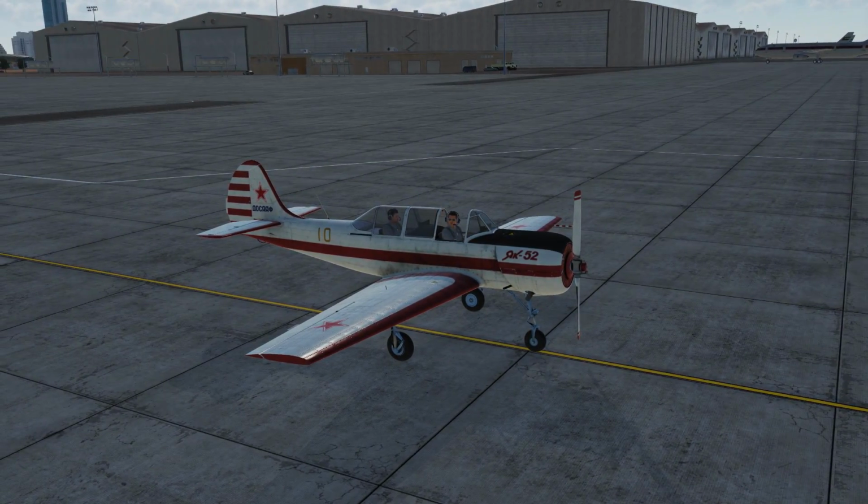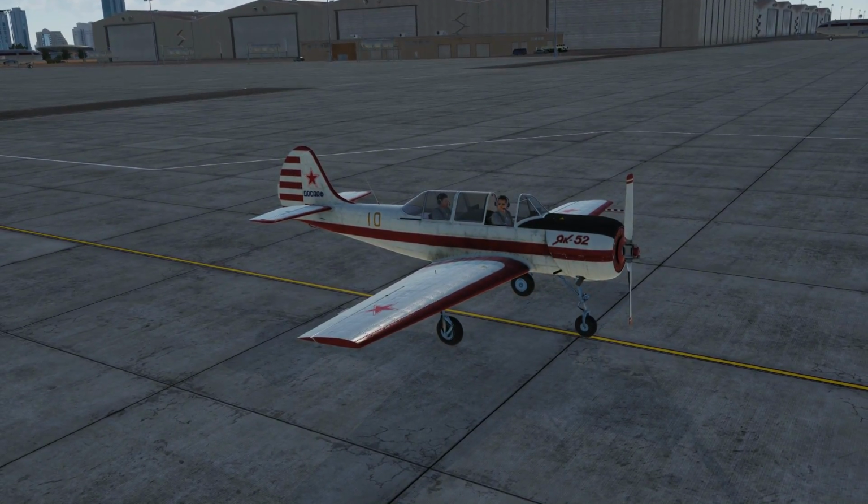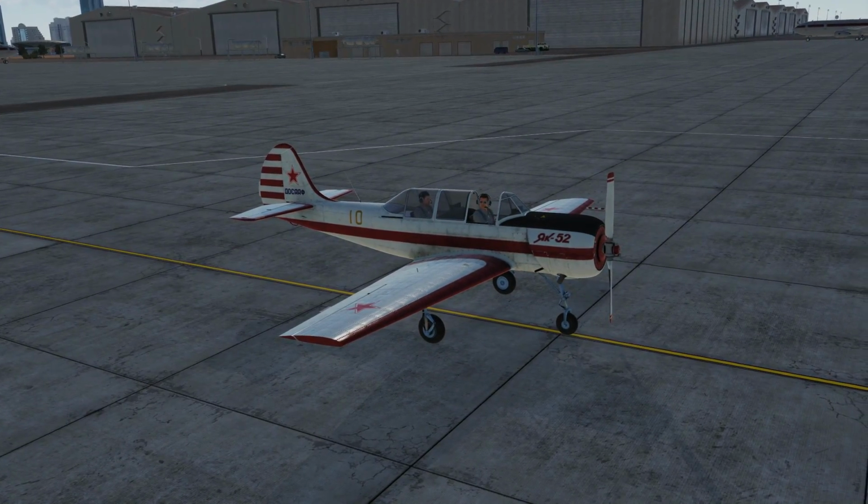To be honest, never really been into trainers, not my cup of tea. As you know, I don't have any trainers in my hangar, but this little guy is actually growing on me quite a lot.